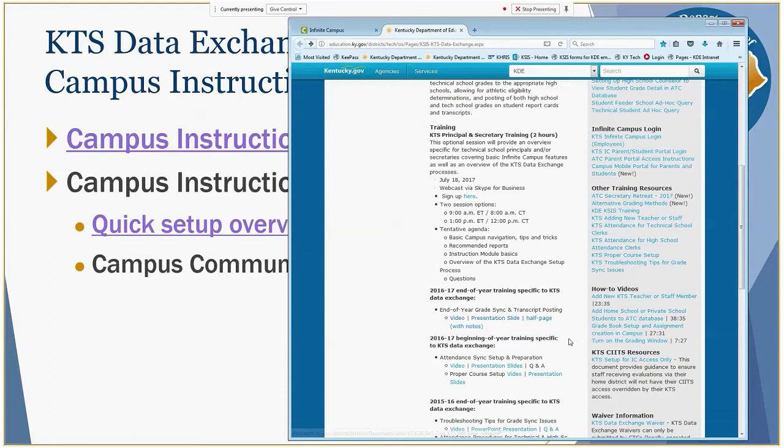I would recommend that you let your teachers know about this before school starts, so if they've had trouble in the past with the gradebook or Campus Instruction, or if they have never used Campus Instruction before, they have time to actually go through and learn.